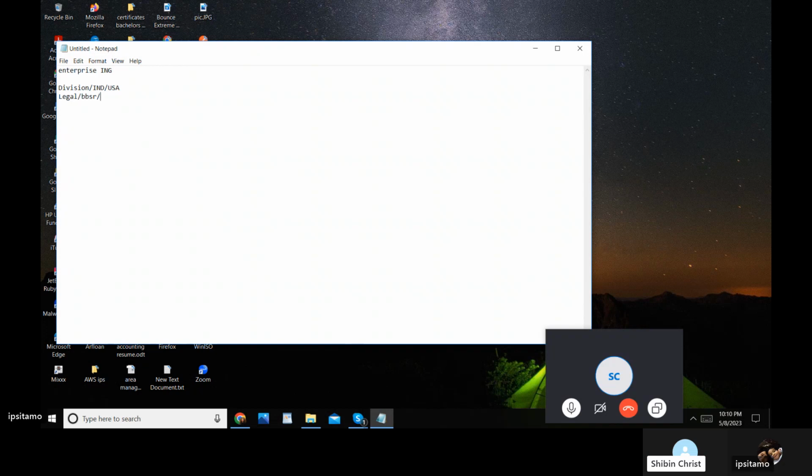So for now, for practice purposes, maybe we can have the legal entity as Odisha itself. And the branches or business unit, we can have it as Bhubaneswar. Okay. So next is New York. Yeah, so these are two legal entities and business units. Maybe we can try to create two or three companies like this.